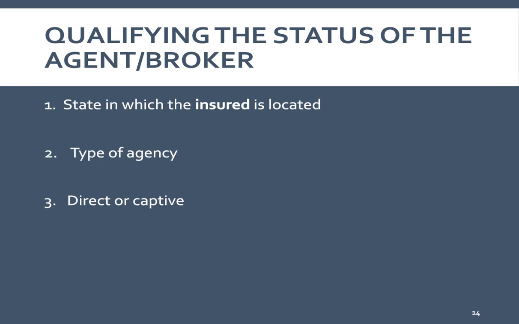And again, the type of agency is going to be important, and we're going to talk about that in a little bit more detail going on. You have different categories of how people do business, going from someone who's completely controlled by the insurance company, to someone who may represent the insurance company but is completely independent. And then you also have those who are brokers, which have no direct representation of an insurance company. And again, different obligations can apply to each of those.